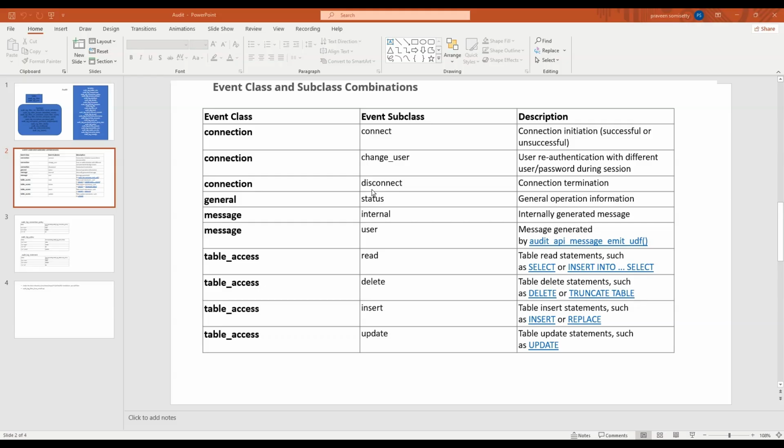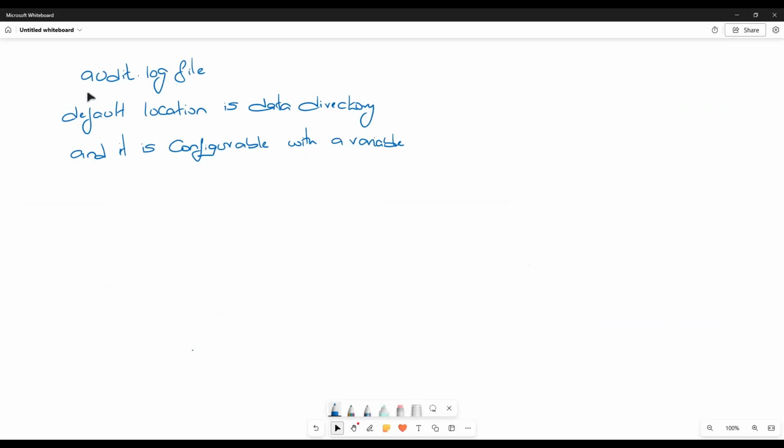This audit plugin writes all the auditable events into this audit.log file. Both the location and the file name are configurable with a variable.